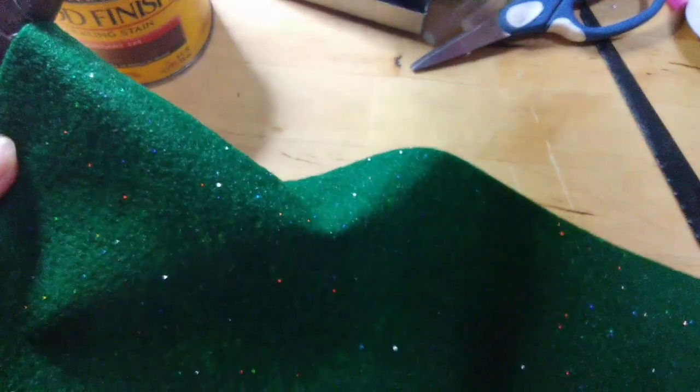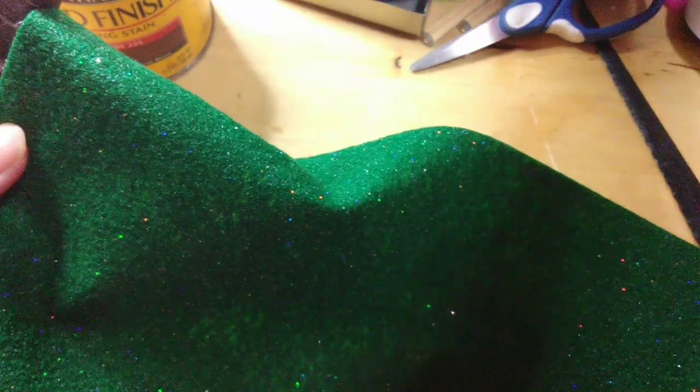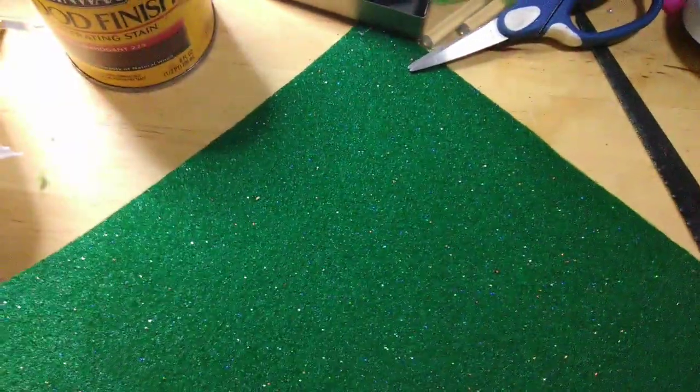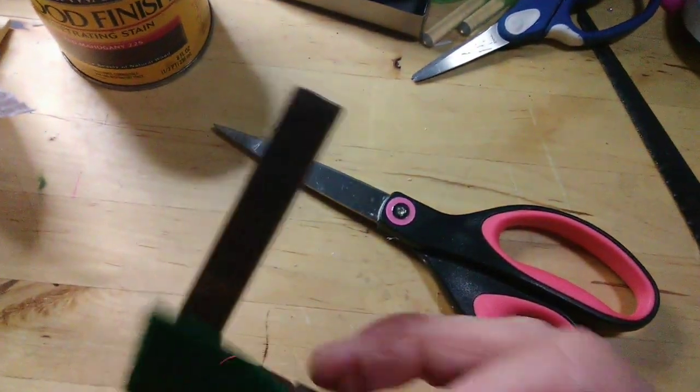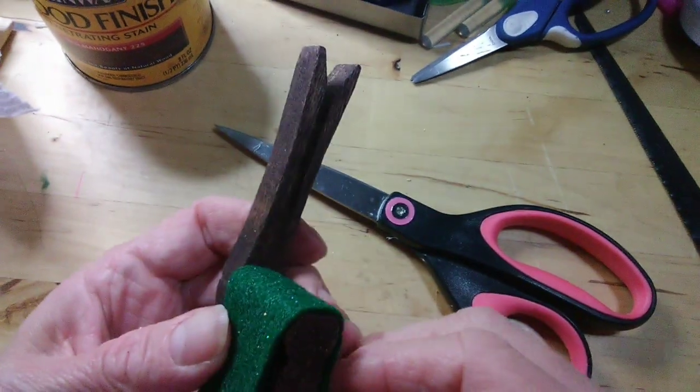So, what you want to do is take a piece of felt and give him a little blanket. I kind of eyeball everything, so I'm bad with measurements. Even when I cook, I'm bad with measurements. Unless it's baking, and then it's like, because it's a science. Let me cut off that piece for now. Or you can use the foam, you know, the glitter foam.